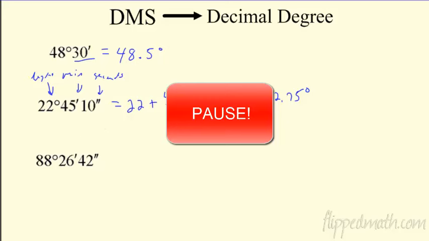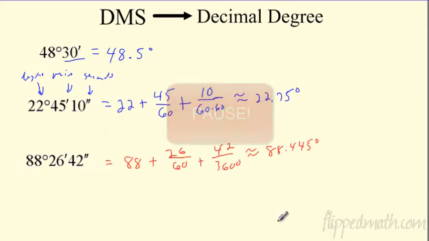All right, why don't you pause it real quick, try this one, see how it goes. All right, here we go. So did you get this answer, 88.445 degrees? Hopefully you did. We're going degrees into 60 seconds in a minute, and then 60 seconds in those 60 minutes is 3,600. So we got that right there. That's pretty awesome, huh? Pretty cool.